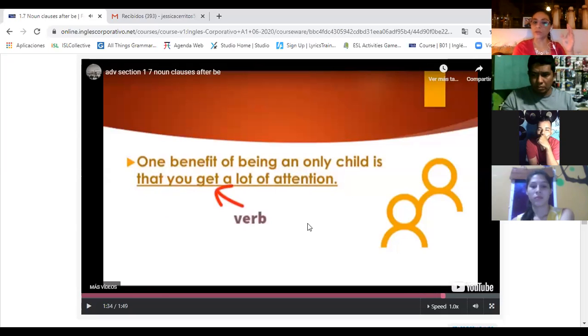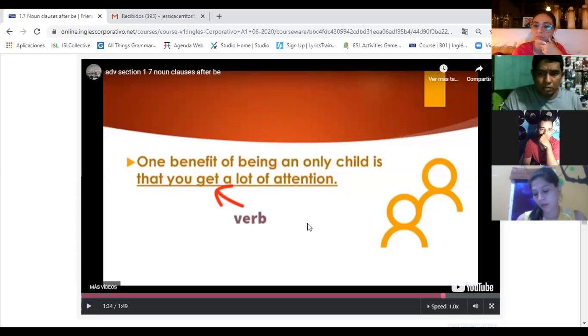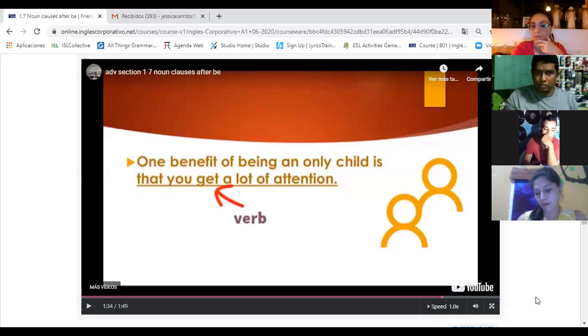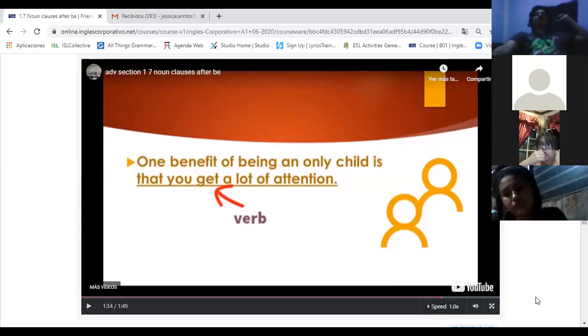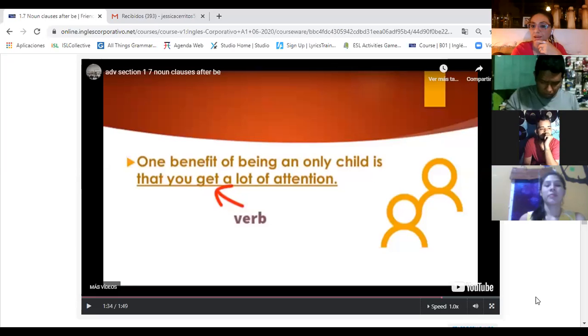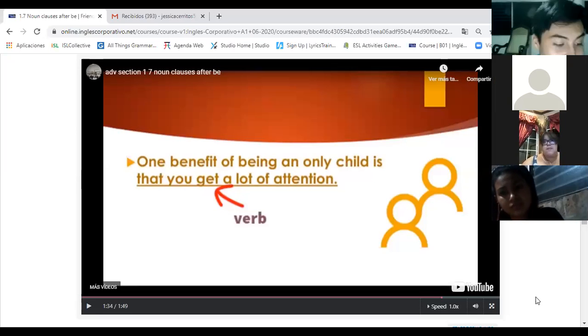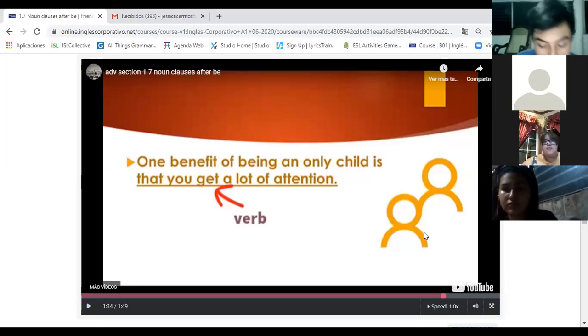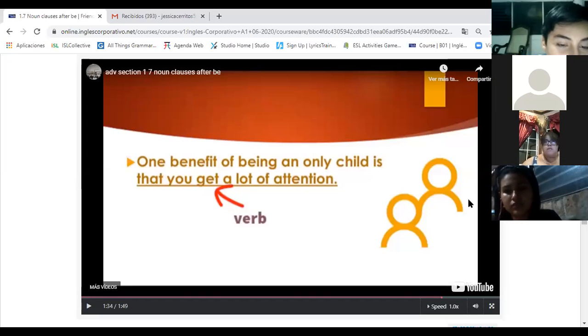All right, we're going to stop it right there, guys. So, a noun clause. You know what? I want to know if you know what a noun clause is. Anybody with an idea of what a noun clause is? What is a noun clause for you? Ideas? It's like sentences that depend on another one. Who's talking to me right now? Armando. Armando, it was you? All right, very good. Say it again, Armando, please. What's a noun clause? That is a noun that depends on another sentence. From another sentence, that's right.